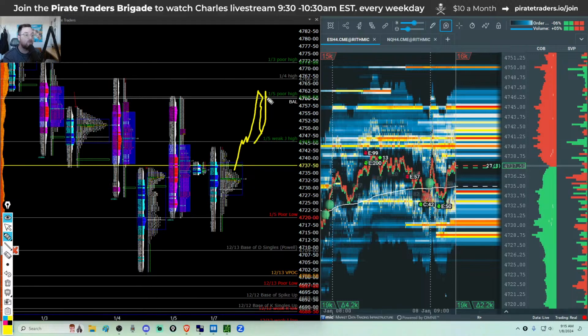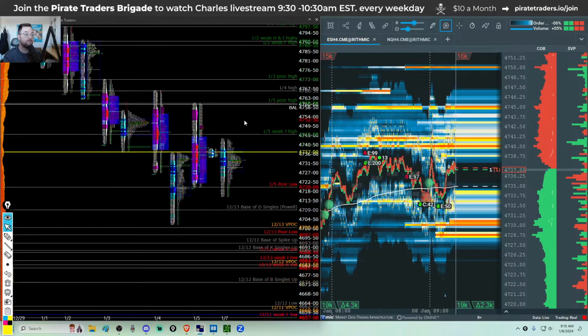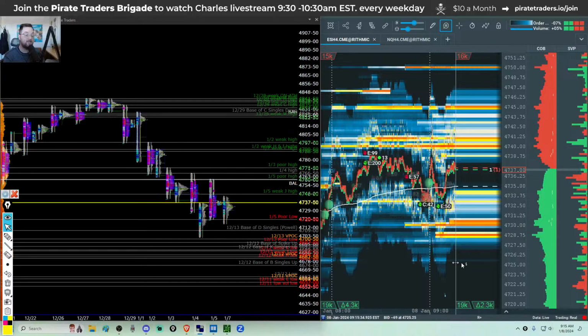Or do they get up there and all of a sudden there's FOMO and the momentum picks up, the tempo gets faster, new volume starts to come in? If that's the case, well, then we know for sure we're balancing with time. And so if we're balancing with time, what was our target when we were looking at the weekly time frame? The previous all-time highs, right? So as crazy as it seems, if the market can get back above the high from last week and stay up there, that means it's likely going all the way back up to all-time highs. So we want to be very bullish if we see that.